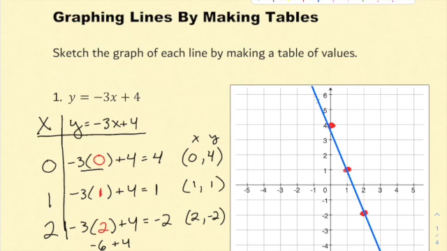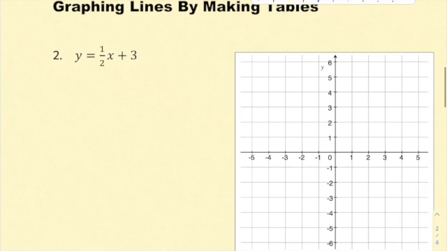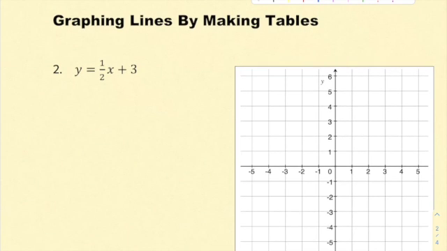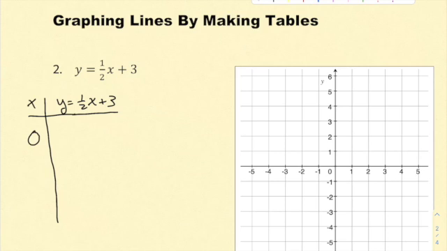Pretty easy, right? Okay, so let's just try a couple other examples here. Here's another equation where y is isolated, and that's really when making a table is a good technique, when the y value is all by itself. So I'm going to make my table here, and y is going to be 1/2 of whatever x value I choose, and then plus 3. So notice there's a fraction in this one. I'm going to still plug in 0 for x. That's pretty easy to work with, right?